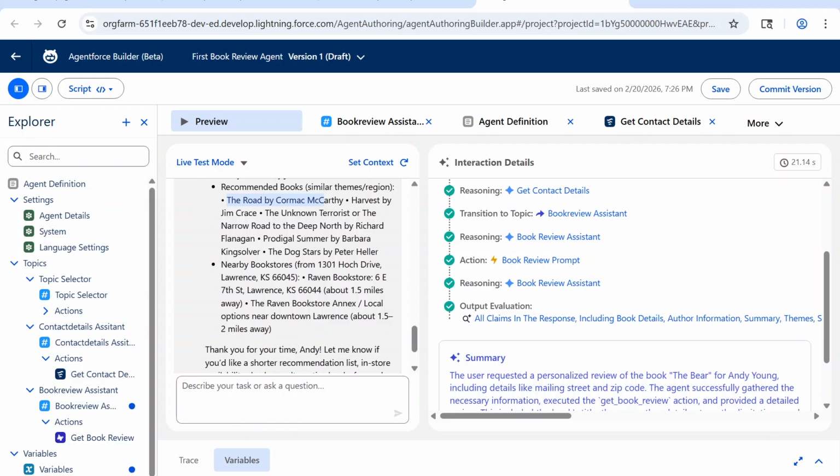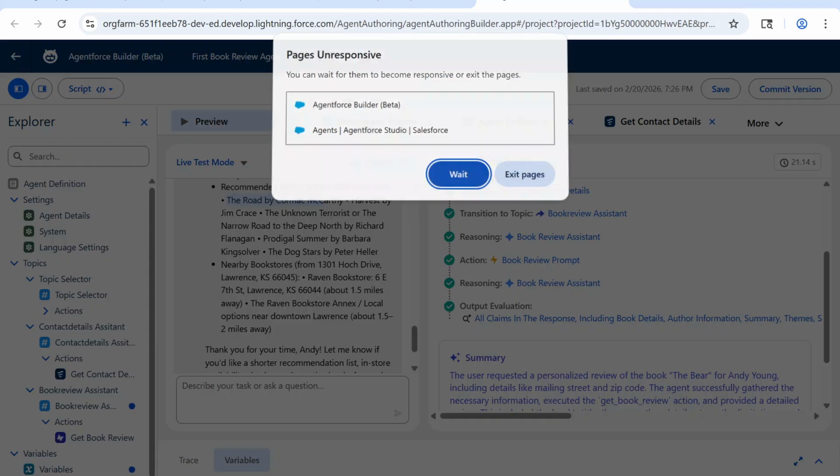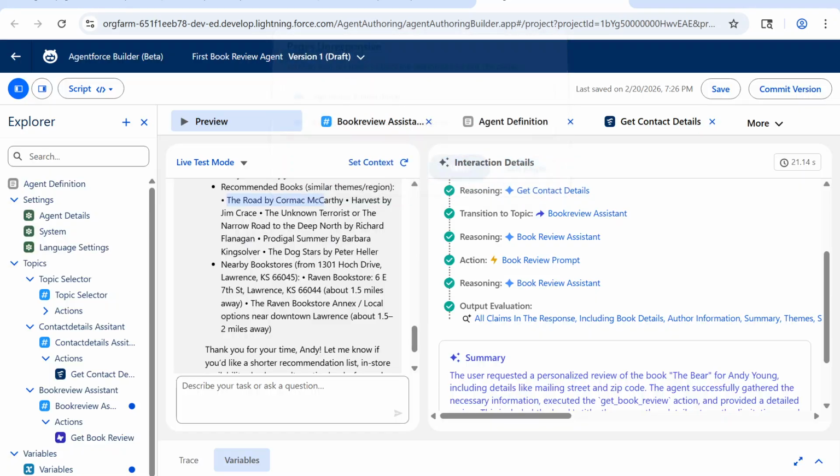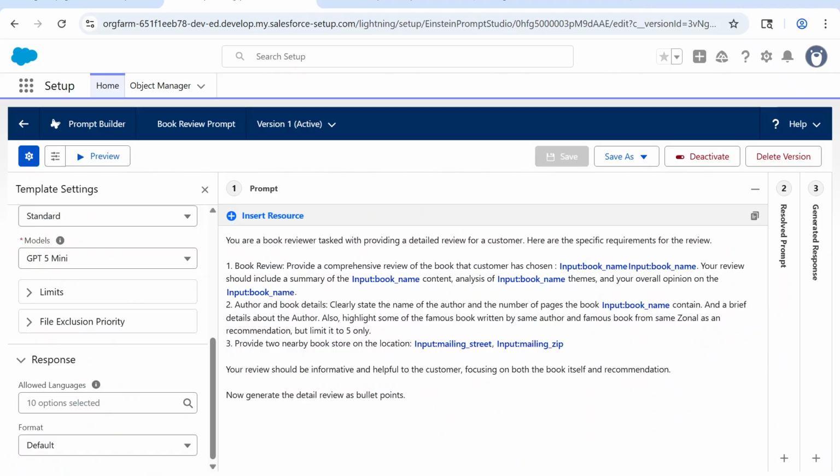So yeah, that is how you can make use of your agent. Sorry, it became unresponsive, so I will wait. Okay, so that is how you can use Agentforce using your prompt builder like this.